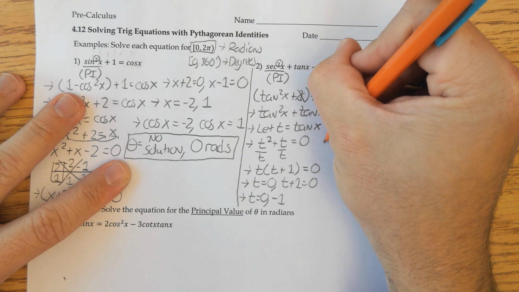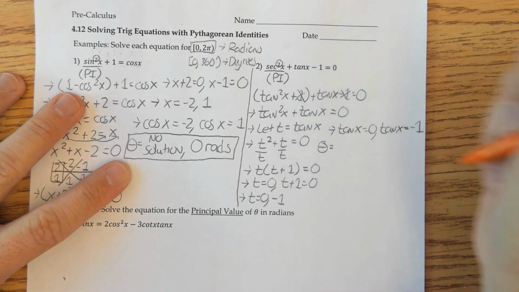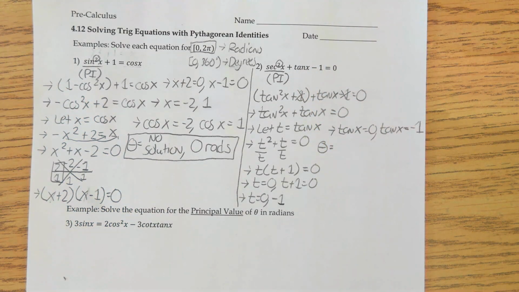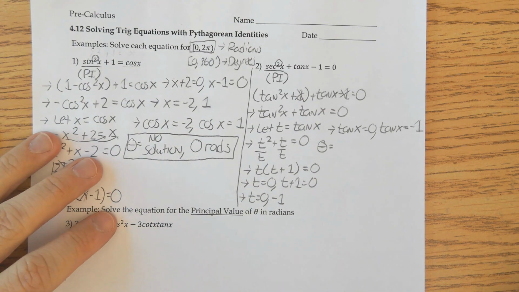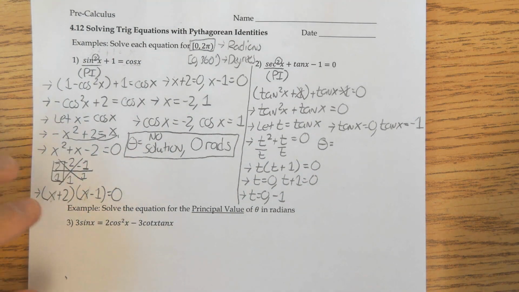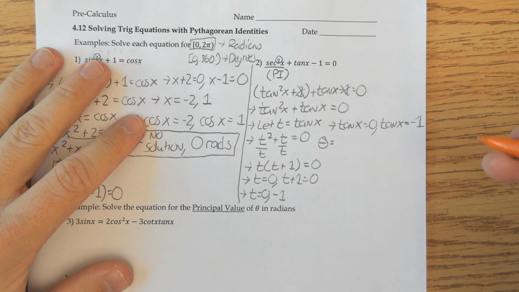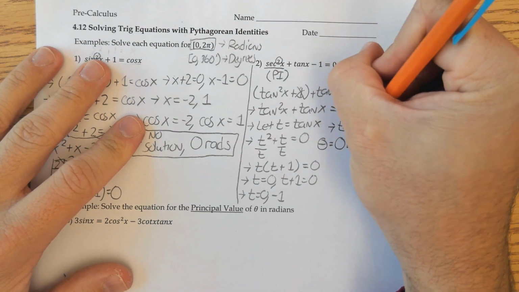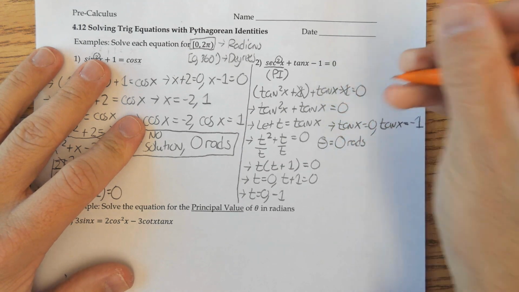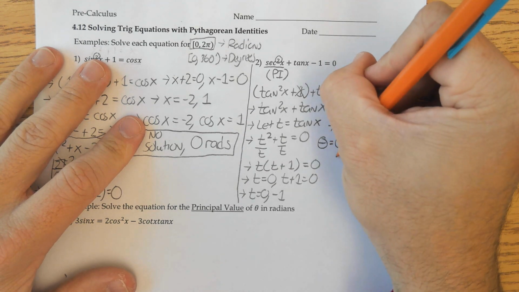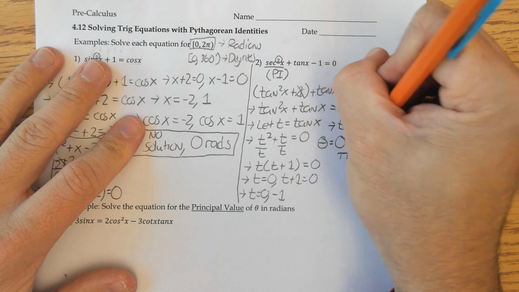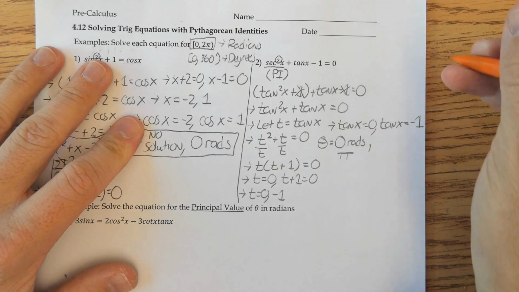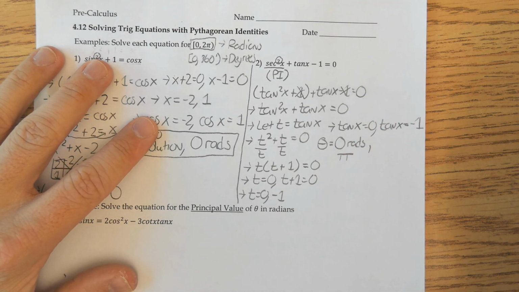Okay? So again, we're looking for an ordered pair where y over x, because remember we're talking tangent, so tangent's y over x. So when I do y over x with an ordered pair, I'm going to get 0. And so that is going to occur at 0 radians and 180, which in radians is pi. And then where does tangent of x equal negative 1? Well, that is going to occur at the 45 family.